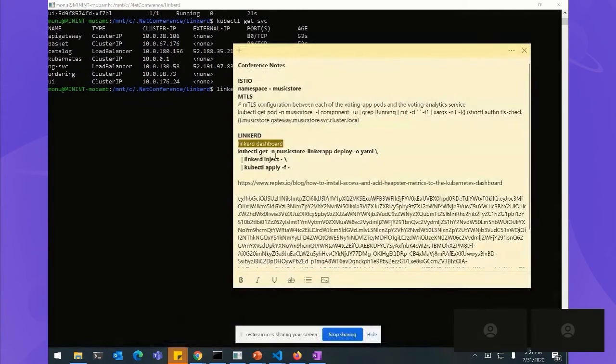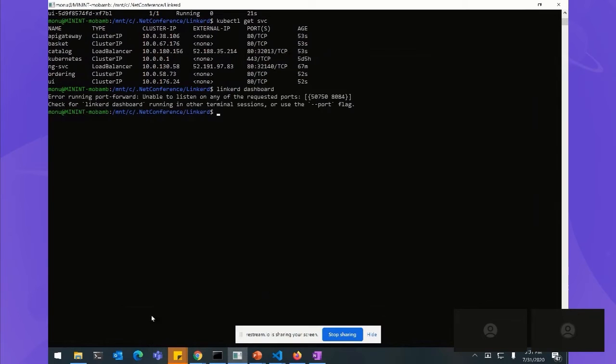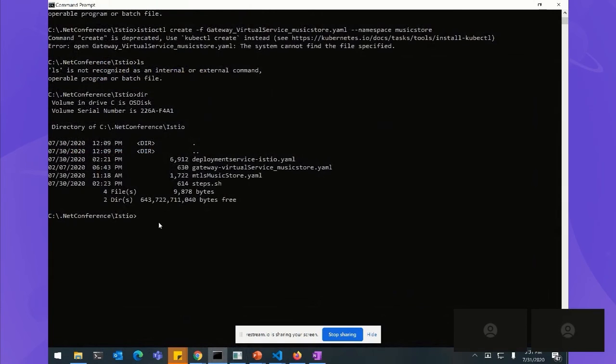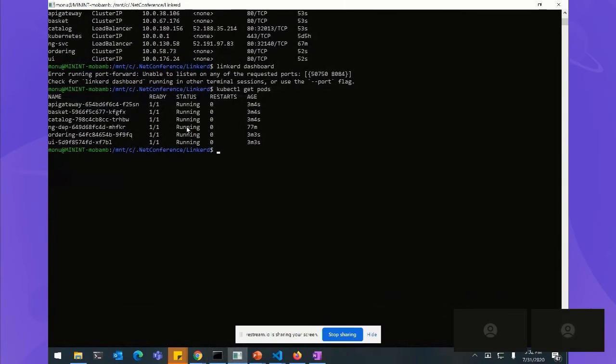Regardless, I'll still apply this kubectl command, which basically injects the proxy for us. I'll copy that. We'll just do kubectl get pods, and maybe we can try it from here. If you notice, there's just one pod running.